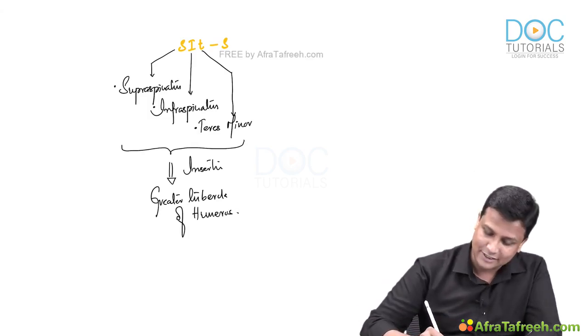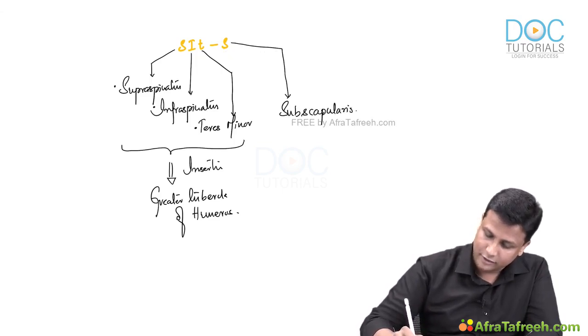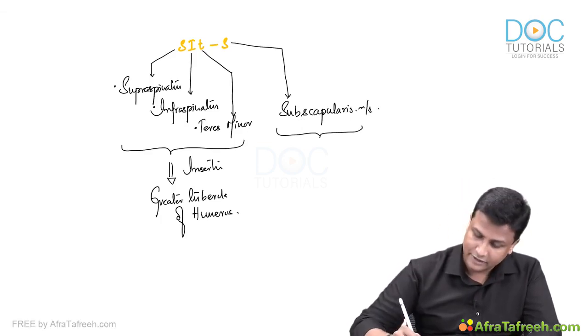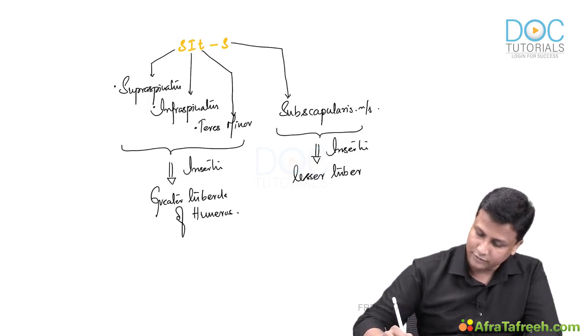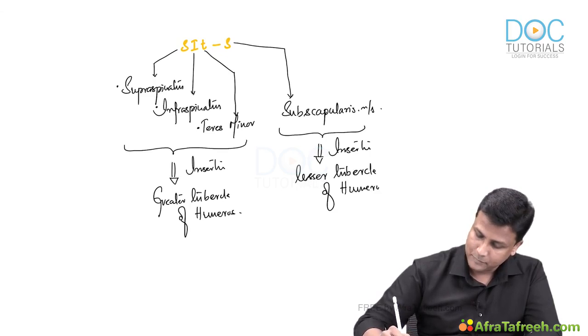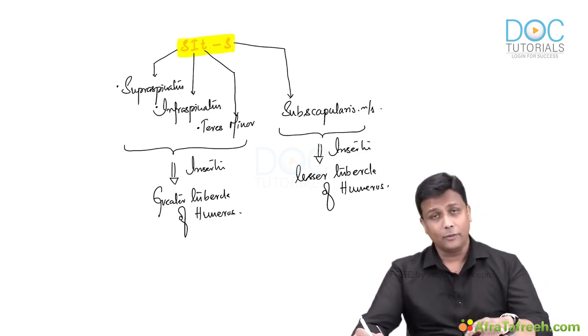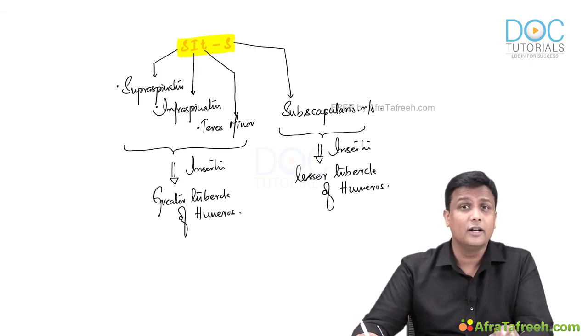And then the next one will be the S here, the separate one that we have written. That S stands for subscapularis muscle, the 4th muscle which is contributing to the formation of the rotator cuff. This subscapularis muscle we have written separately. Why? Because that's the only muscle which will be inserted onto the lesser tubercle of humerus. Fine. I hope now you completely understand the meaning of writing it in this manner. SITS, sits muscle. So, these are the 4 muscles which form the rotator cuff. 3 of them insert onto the greater tubercle, and subscapularis separately inserts on the lesser tubercle.